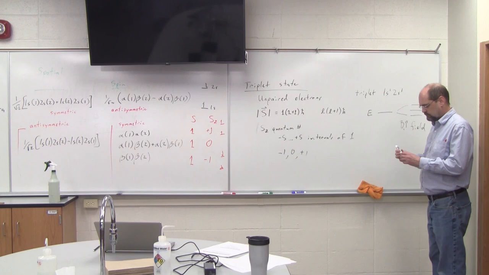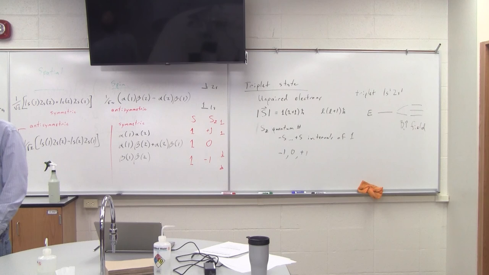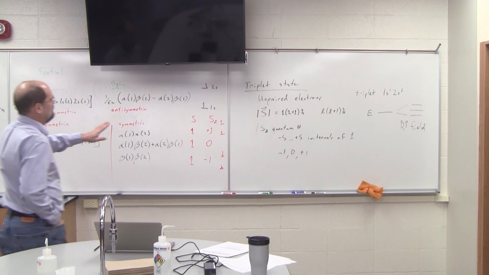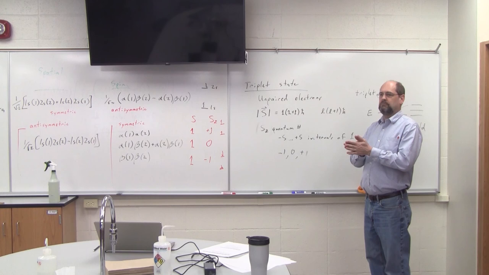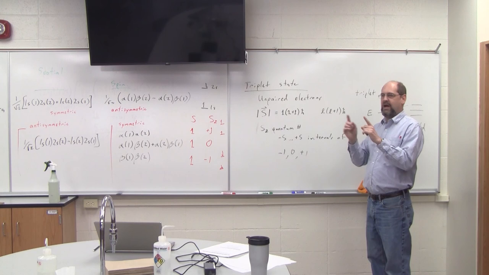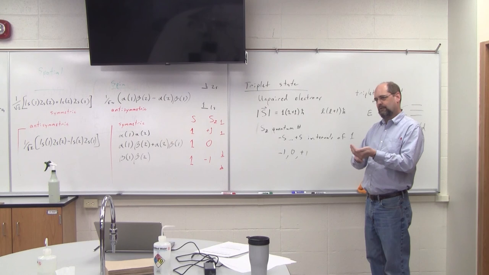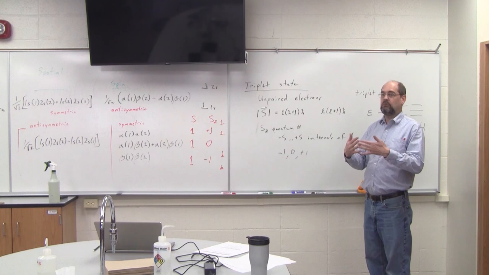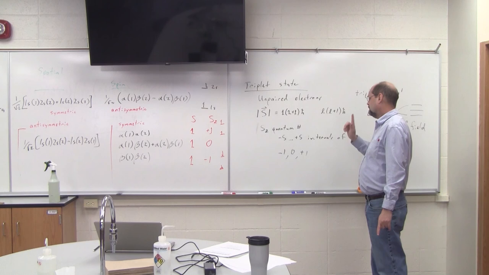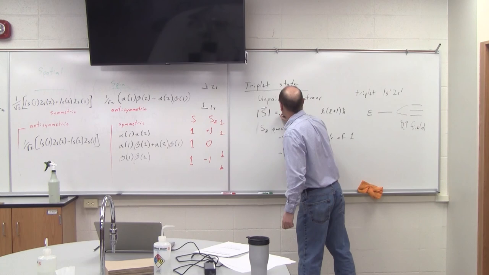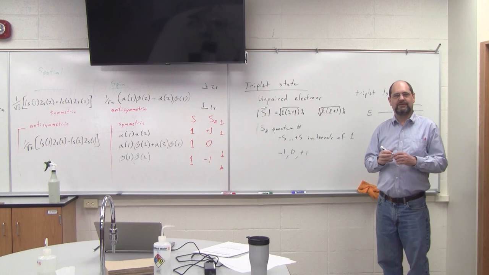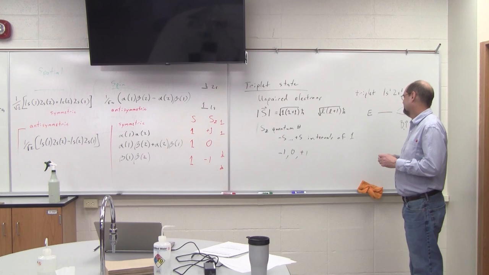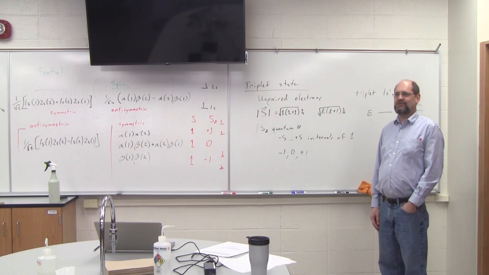Yes? I just want to make sure that where it says the magnitude, square root of L times L plus 1. So for any angular momentum, there's a quantum number and a value. The value, the magnitude, is the square root of the quantum number times the quantum number plus 1, times h bar. If I take a single electron in orbital angular momentum in a d orbital, L is equal to 2. And so the angular momentum is the square root of 2 times 3, times h bar. There was something bothering me about this. It wasn't coming up with an answer I wanted. I started talking d orbital. I knew the answer was square root of 6 times h bar.